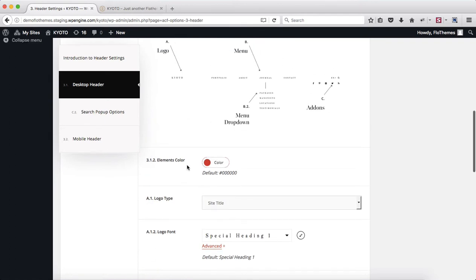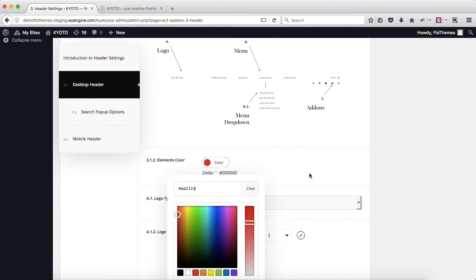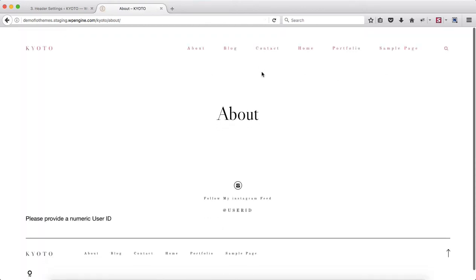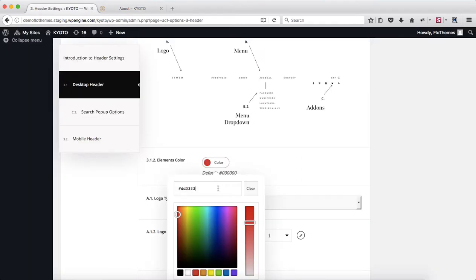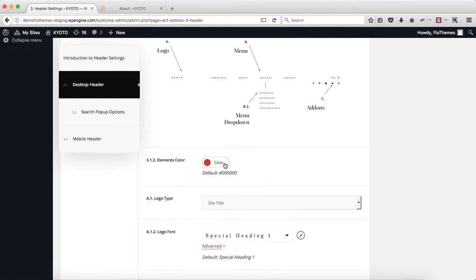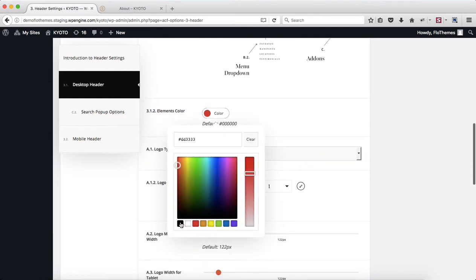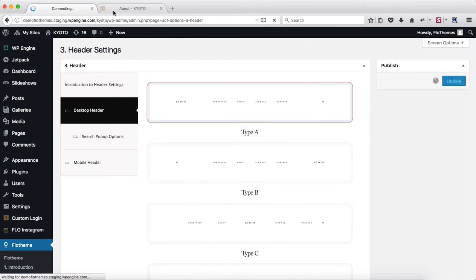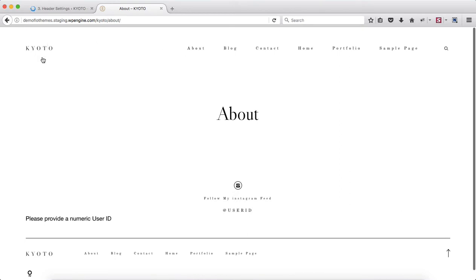So first of all, in the following area we can adjust the element's color. This section is pretty much responsible for the fonts of your menus and your search icons and everything else that is within the navigation area. Alright, so as you can see, I have it set to red just because I was playing around with it a little bit, but let's go ahead and change it back to black. We'll then click on update and refresh the following page. You'll see that our header changed to black.